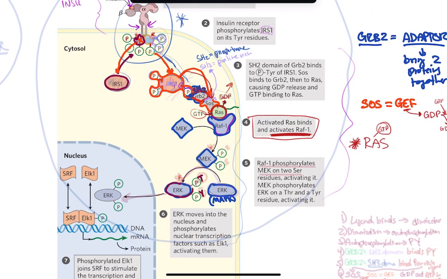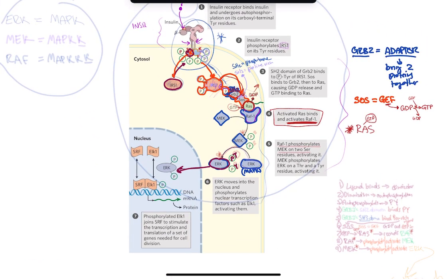When activated, this ERK, right? We know it's activated because we have the phosphorylation here. This ERK will go on to do whatever it has to do. Oftentimes it'll just move right into the nucleus, phosphorylate different nuclear factors and transcription factors like ELK1 and all that. We didn't go too in depth over there, but right now this is mainly the aspect I need you to focus on, right? So the proteins RAF1, MEK, and ERK are members of 3 larger families. Remember how we talked about a kinase that needs another kinase, and a kinase. Yeah, so let's just talk about that real quick and label what is what here.